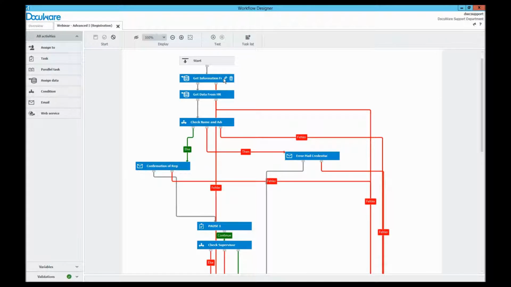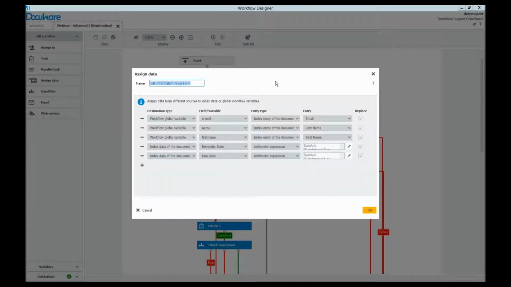Okay, the first thing we do is a data assignment. We get the information from the form. The first three index entries are the ones that we have filled in the form: email, last name, and first name. We fill three global variables of type text.